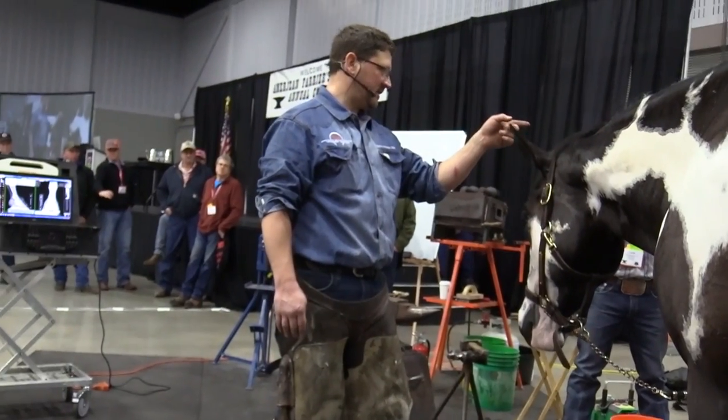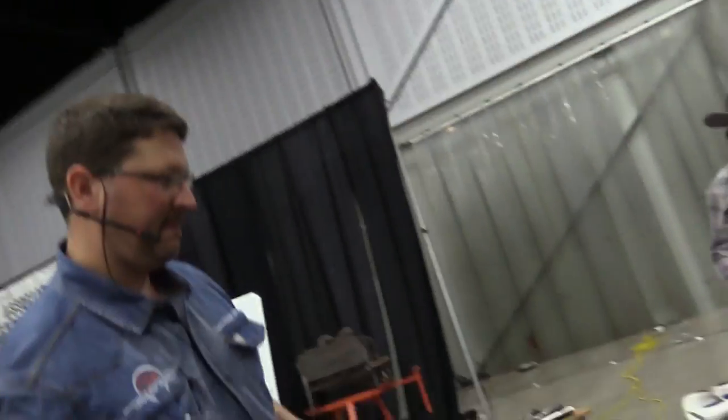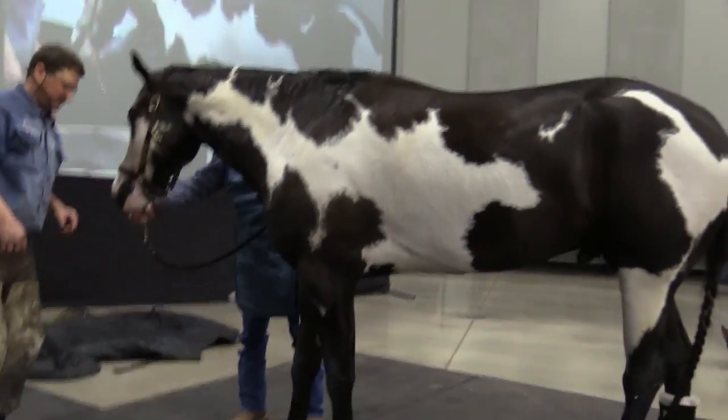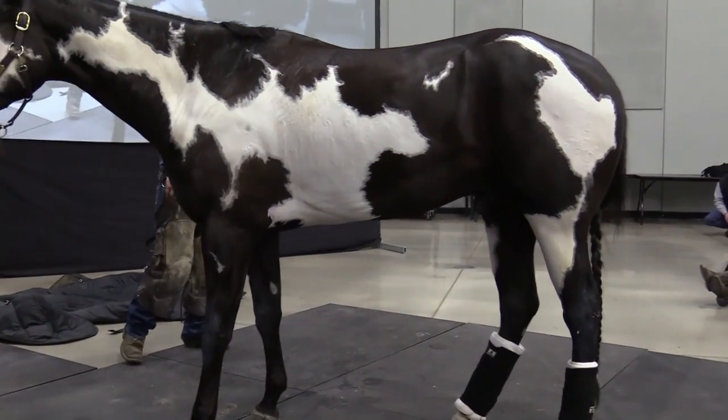So we need to face them. Let's just face it that way. That'd be easy to get radiation away from those folks. And we kind of shoot this one here. DVM it up. Let me make sure, let's scoot him forward a little bit. That way if he goes backwards, Lee, catch him if he goes backwards.